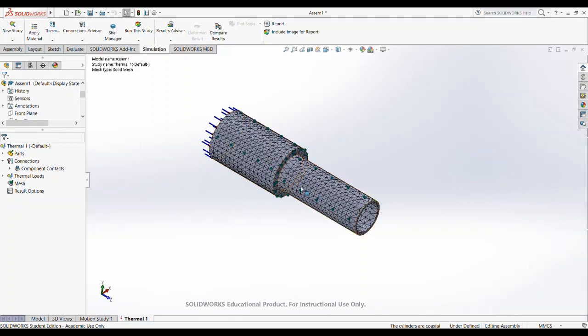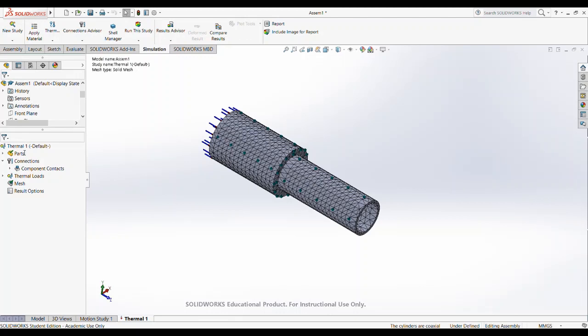You could enrich it, you could refine it. If you had little holes or certain things that you needed to mesh that wouldn't mesh, you would right click mesh and move that little bar to refine it, or pick a number of element dimension, but you don't have to do that for this. And now we're ready. Results is what happens when we solve this.